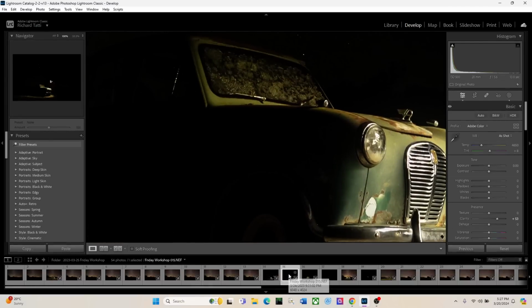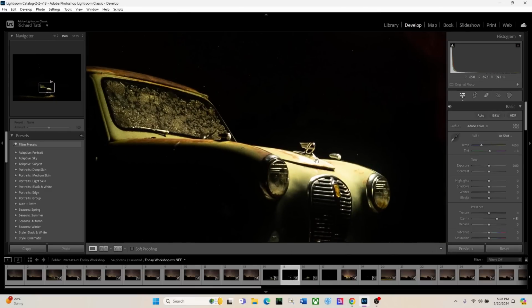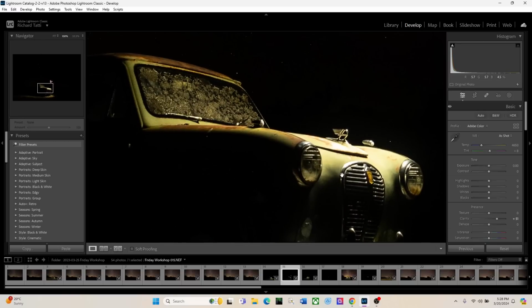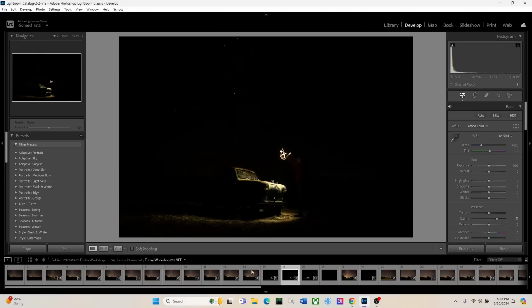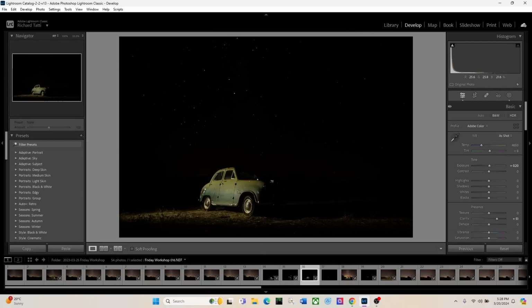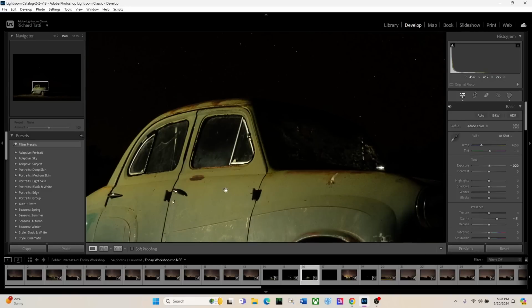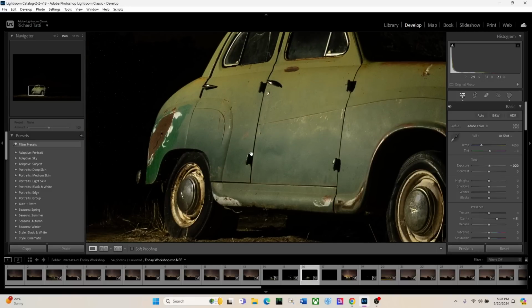Let's have a look at the next picture. Nice and sharp. So you can see that by simply changing the aperture here, the ISO, by the way, has nothing to do with the depth of field. That's simply an exposure parameter. But by changing that aperture here, I have a nice in-focus foreground.